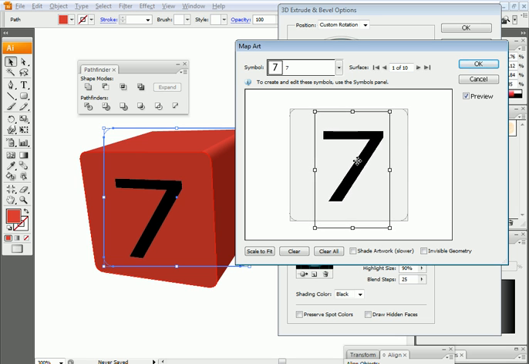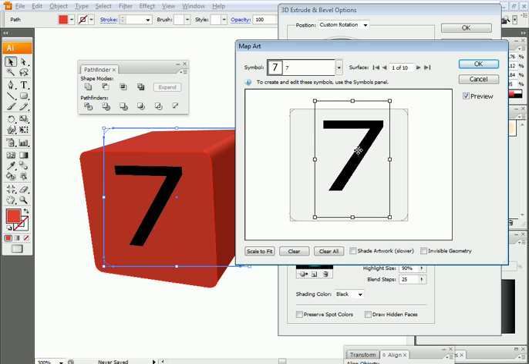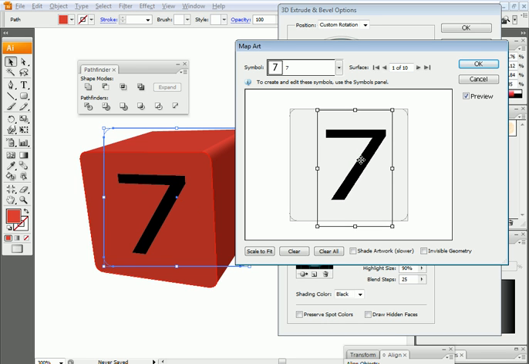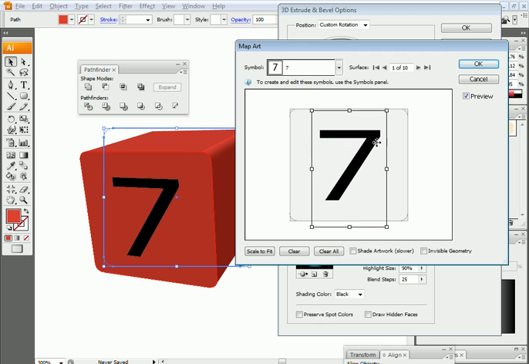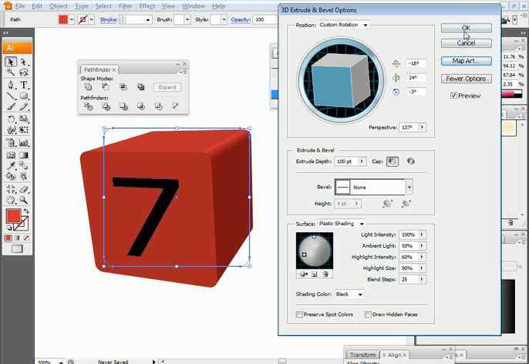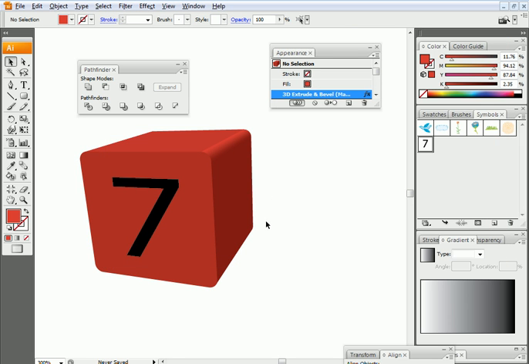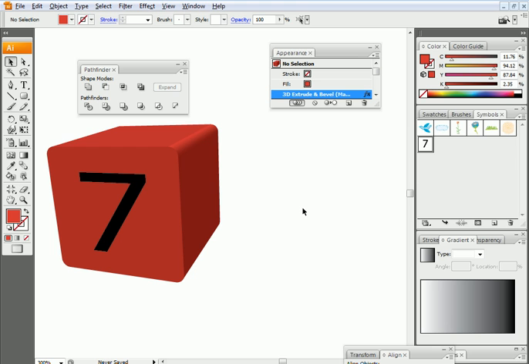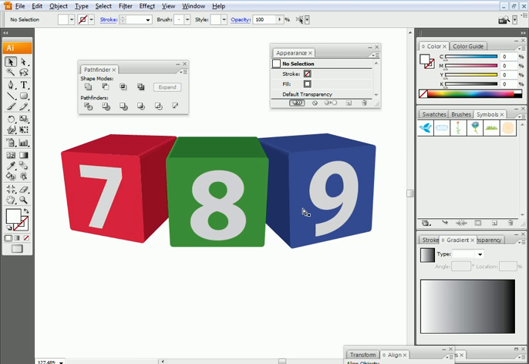To make it bigger, I can move it around. Once I'm happy with the placement, I would press OK. And that is my extruded cube with the 7 mark. And for the other ones, I do the exact same thing. I just change the label, and I change the orientation to get something like this.